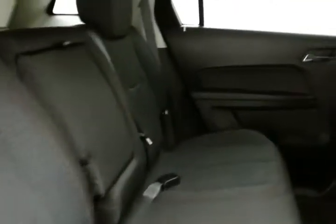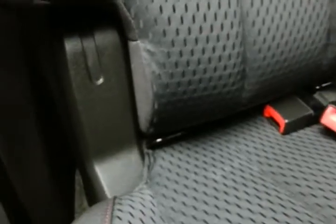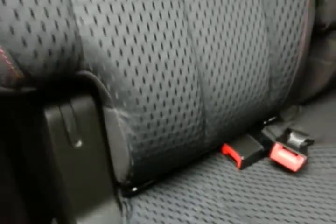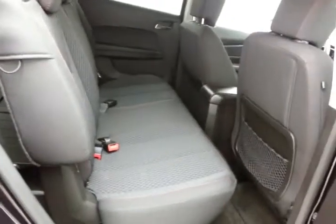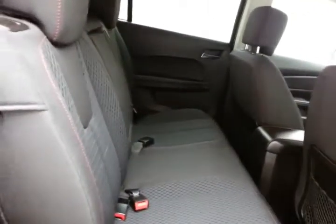The Terrain seats five with a cloth interior, lots of leg room for the rear passengers, and family-friendly with hooks in the seats for the latch system to keep child seats completely secure. The split seat back will fold down to accommodate longer cargo items. The Terrain also has what's called multi-flex seating — the entire rear seat will slide forward up to eight inches, keeping additional cargo space behind, and it's also a great way to get child seats closer to mom and dad up front.